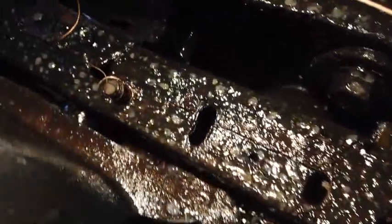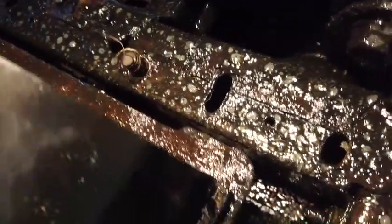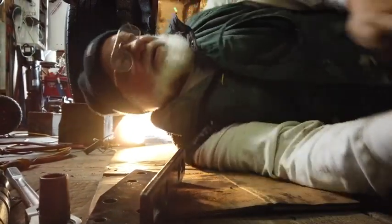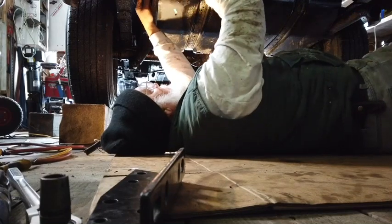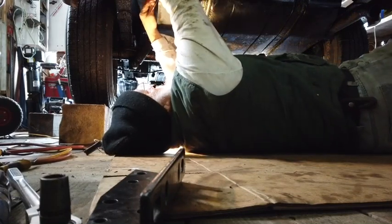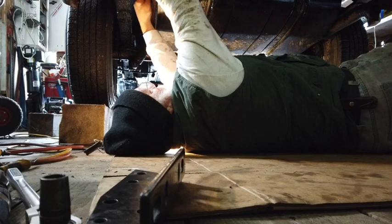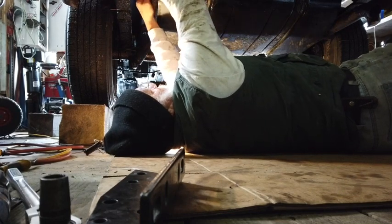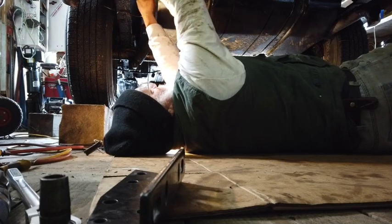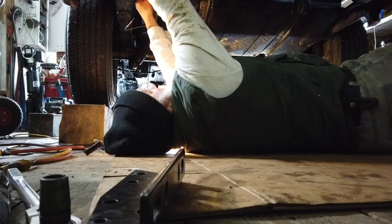So what I'm going to do is I'm not going to film this because it's too complicated to try to do it and hold the camera at the same time, but I will set you here. I think you can sit right there while I reach up in here, pull this down, pull this wire out without letting that bolt slip back up in there. That is the plan.